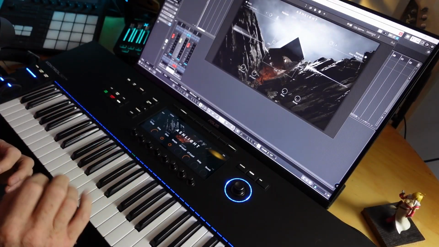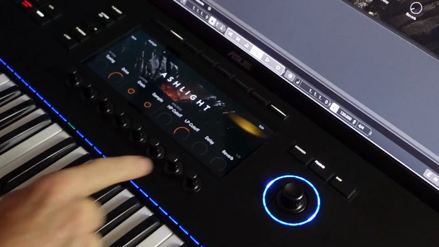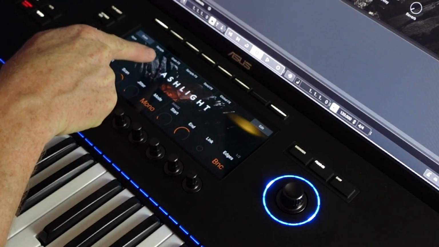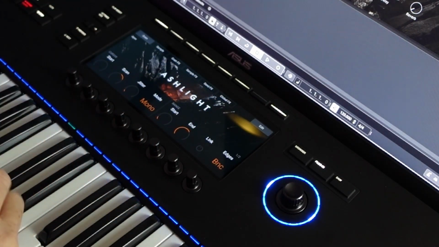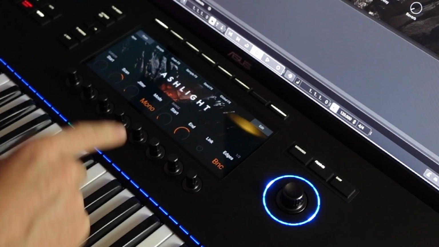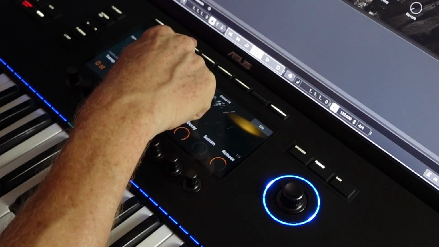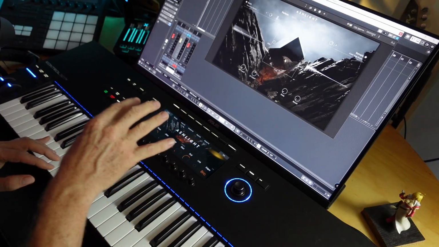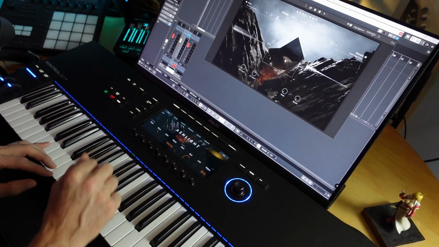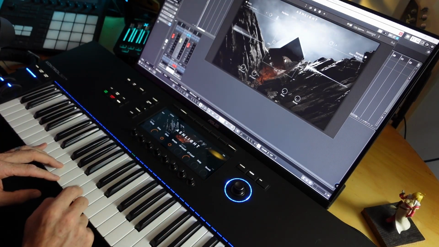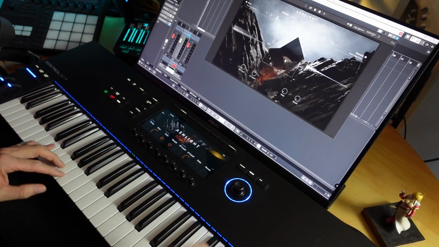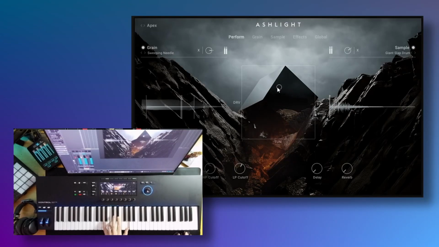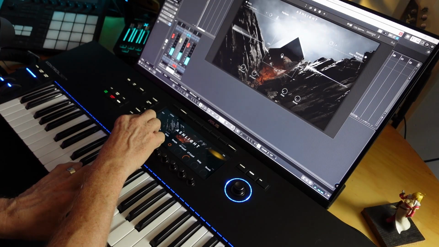Now, when you're loading an NKS2 instrument, you will see this edit right here. And if you click this, you'll see that you have a lot of things that you didn't have before to actually control this library. So now we have the grain, we have sample, we have the grain effects, sample effects, send effects, global effects, and so on. So everything can be controlled from this panel right here. And I can go back to the main page. And for example, here we have the XY pad that you see right here in the middle. So I can just play something. But I can also do this from here.